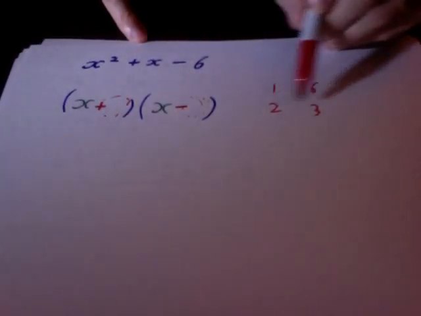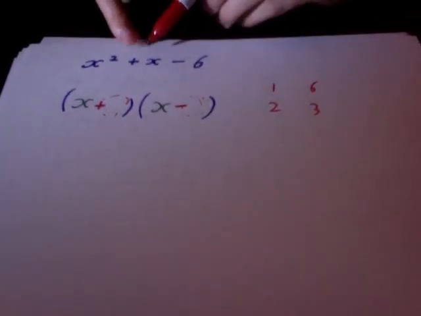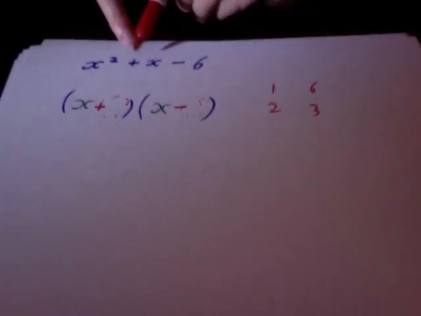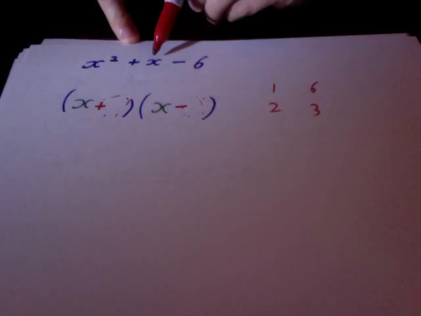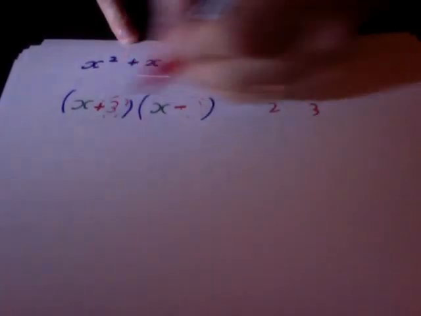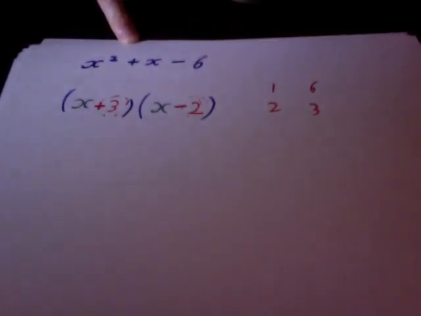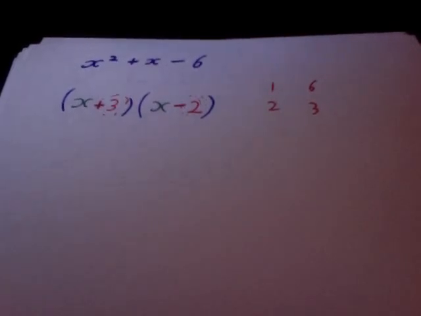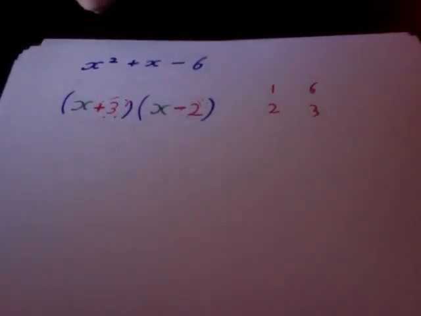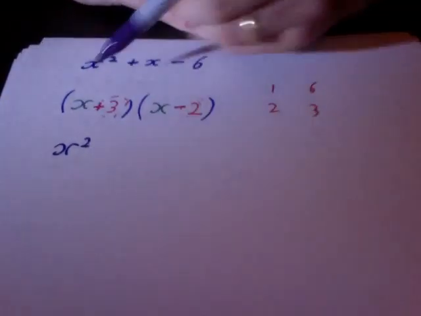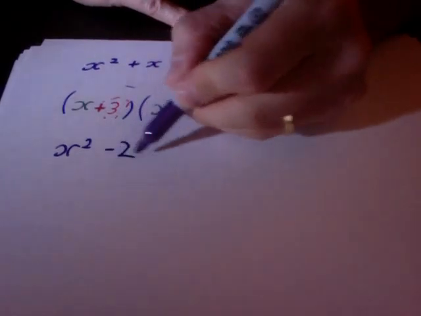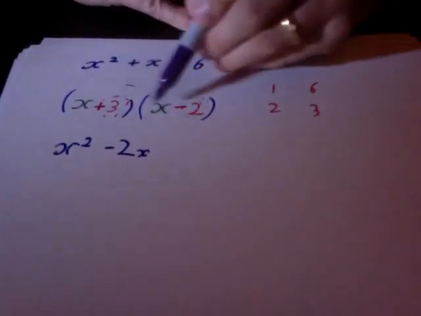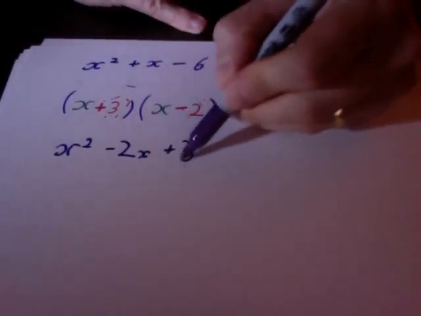So 5 and 7 are the only options for there. 2 and 3 can make 5, but it can also make 1, and 1 is what we're after. So we have to make sure that we want positive x, so we need to add more x's than we lose. So that means we're going to add the 3 and subtract the 2. So we've got, just going through it again, the x times the x makes x squared. The outside pair, x times negative 2, gives me negative 2x. The inside pair gives me positive 3 times x, that's positive 3x.